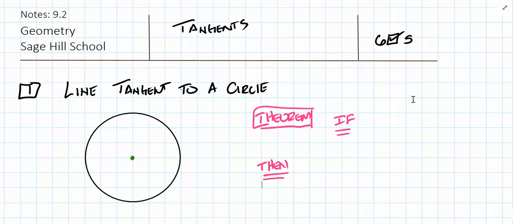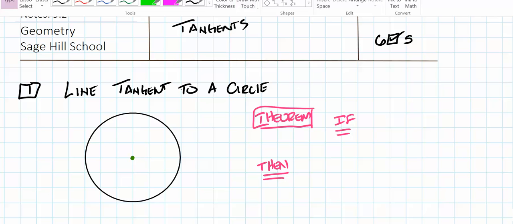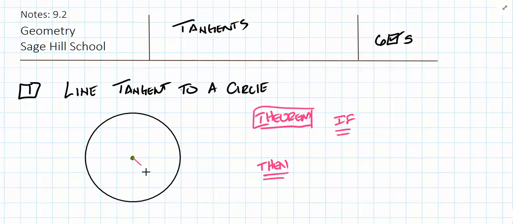So I have this circle over here, and we're going to talk about the line that is tangent to a circle. So I'm going to go from my center, okay? From my center, I'm going to draw a line that is straight out right here. That one right there. Best to my ability, draw that right there, okay? Then it hits at one spot right here, okay?